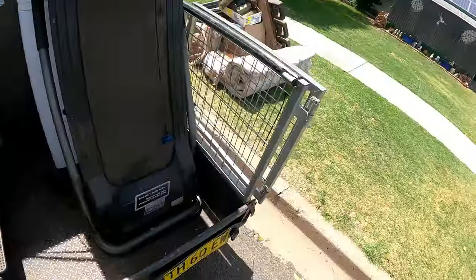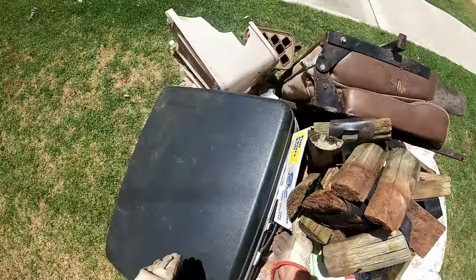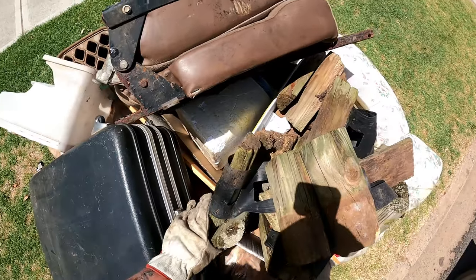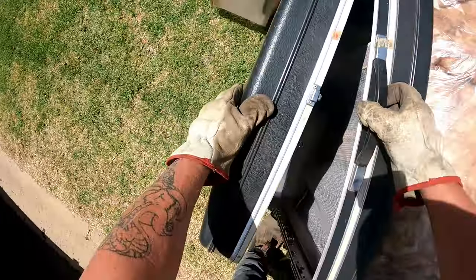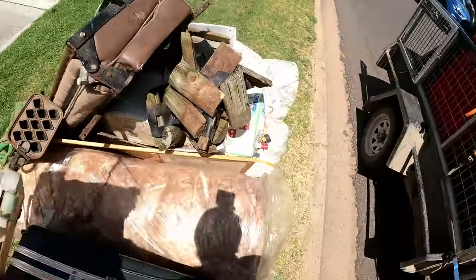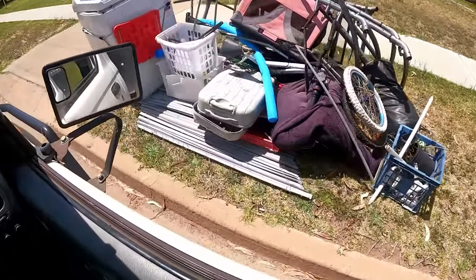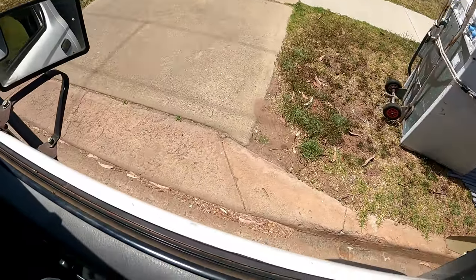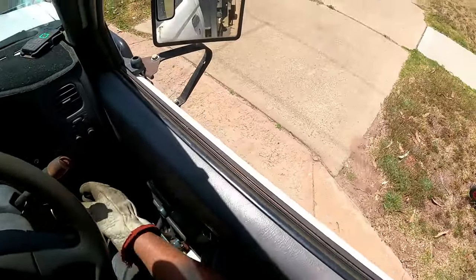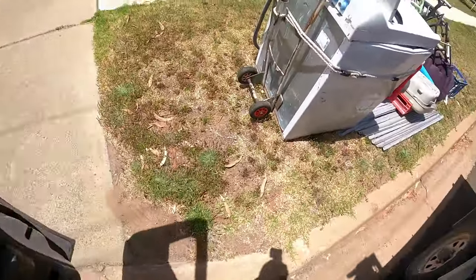Don't think there's anything in that suitcase. Don't think there is anyway. Nope. Okay. Sit there. We might be cleaning that pile up. Oh yeah, aluminium blinds, washer. She's a bit busted. Love that trolley. She's a fancy trolley, that one.